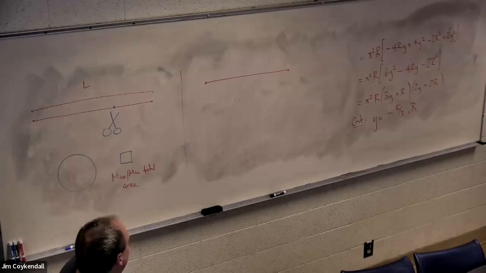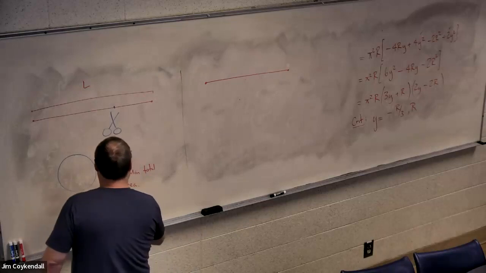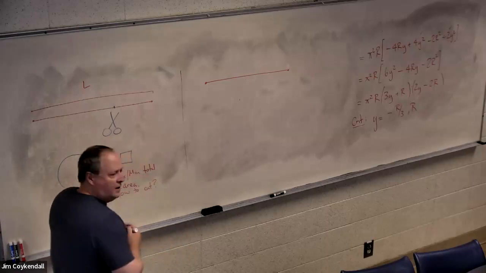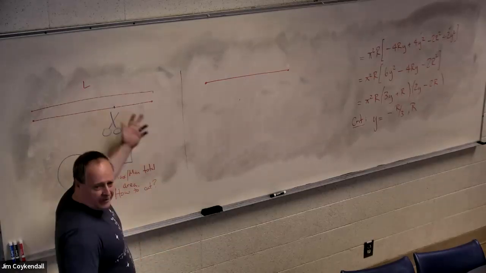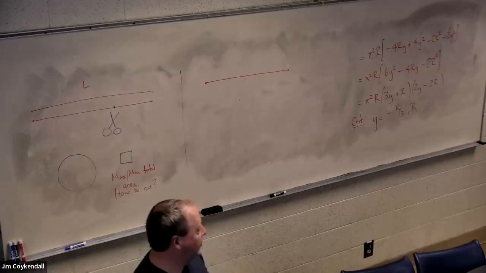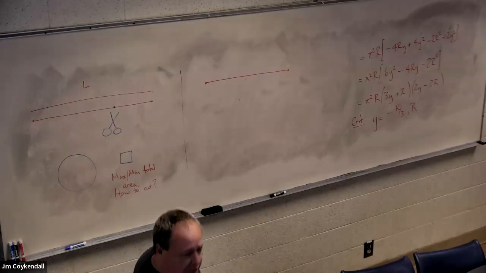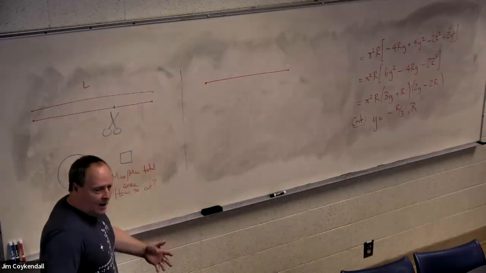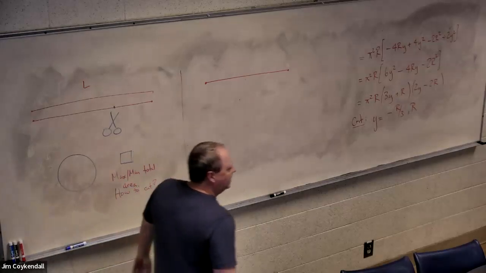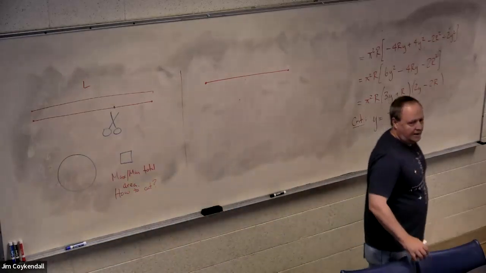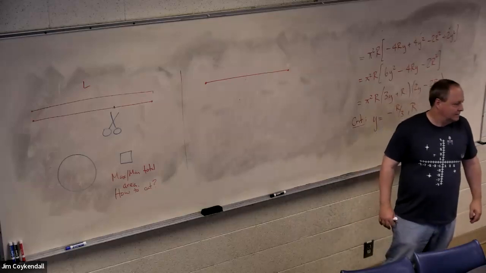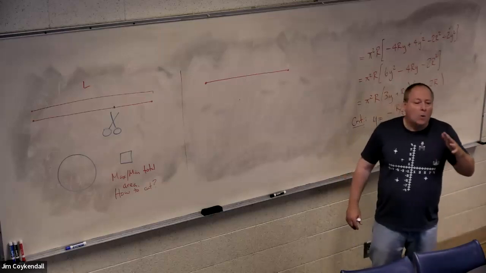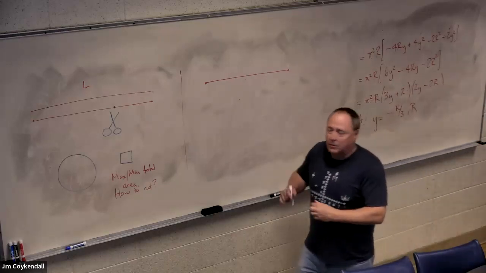And I guess the question was, how do we cut it? How to cut it, right? There's a couple things I could do. I could not cut it at all and turn the whole thing into a circle. I could not cut it at all and turn the whole thing into a square, or I can cut it right down the middle, circle and square, somewhere in between. What seems to be an important thing underneath the problem? Right, we need to know where to make the cut. That's going to be the variable, right?